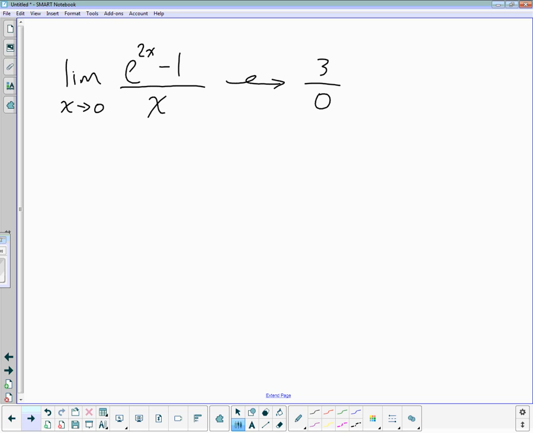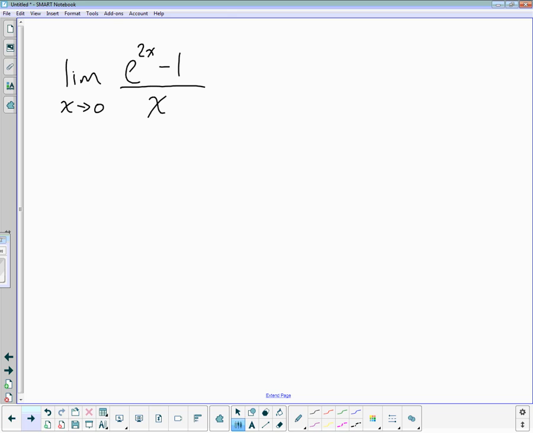The numerator goes to 3, the denominator goes to 0. Where does it go? Denominator's getting smaller, so it does blow off to infinity. Okay? So this would diverge, right? But it doesn't. Now, like I said, you only use L'Hopital's rule with an indeterminate form. 0 over 0, infinity over infinity. That's it. Game over.